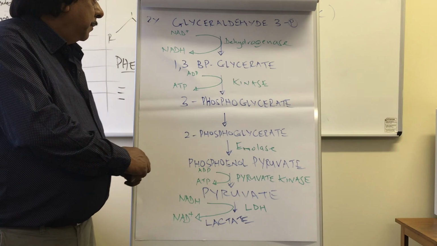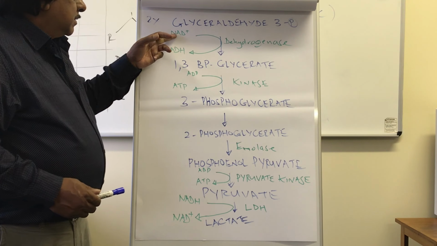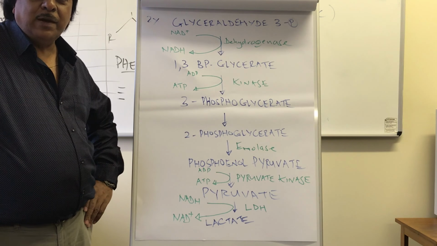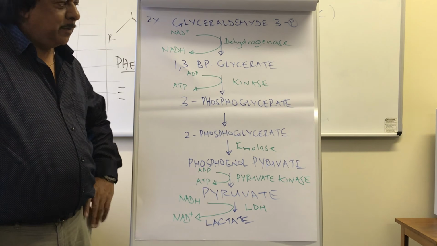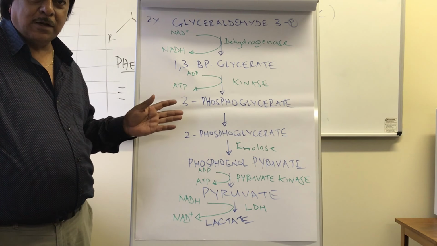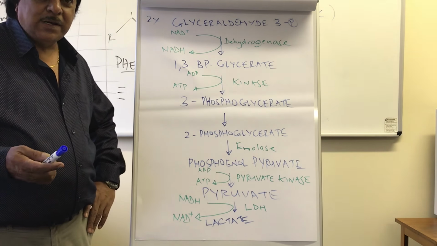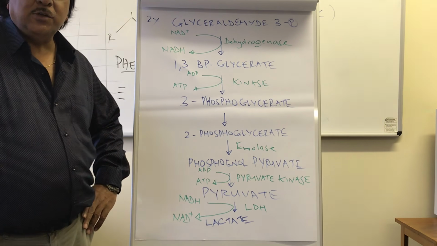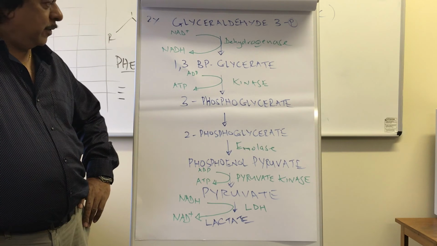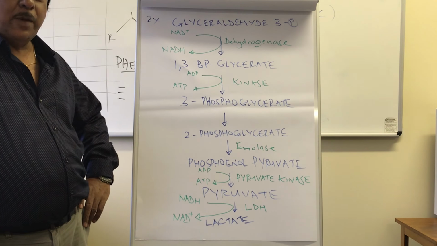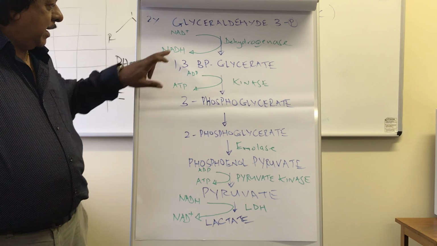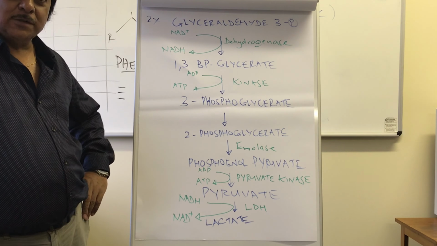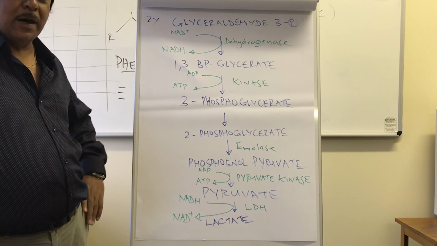Okay, so this reduction of NAD to NADH is a very important step. Remember that glycolysis occurs in the cytosol of the cell. Later in the series, I will show you that this NADH from the cytosol has to move into the mitochondrial matrix in order for us to be able to extract energy from the NADH. And for that, we require one of two shuttles, which we'll deal with later. So bear that in mind.